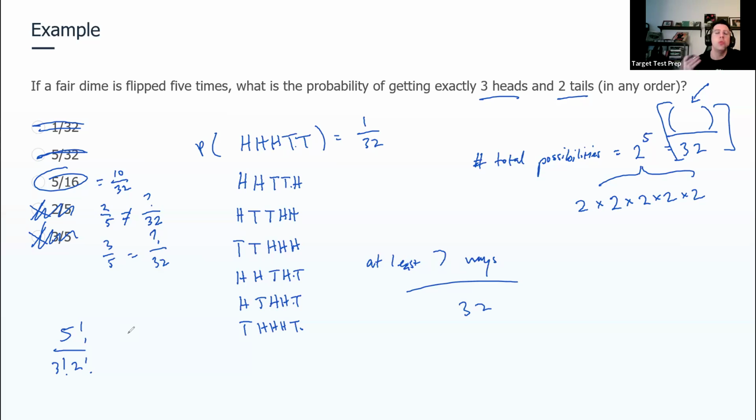You know, use the answer choices to your advantage. Because even if you don't know the necessary formula, or you don't know exactly, okay, I calculated all the possible different ways, that doesn't mean you can't get to the right answer. Just by knowing the total number of possible ways is 32, that allows us to get rid of 2 answer choices. And then knowing that the number of ways for this thing to actually happen that we're interested in is more than 1 or 5 out of 32 ways, there's only one possible answer. So strategically, this is an important thing, particularly when you're dealing with probability.